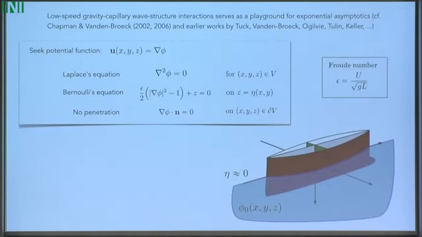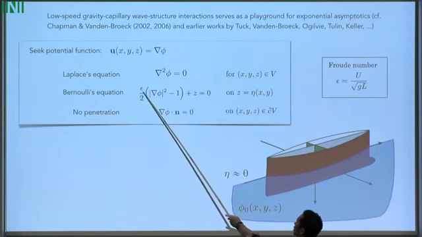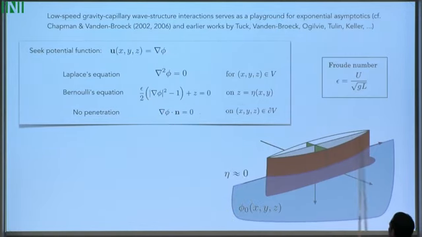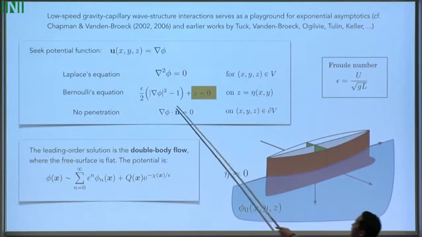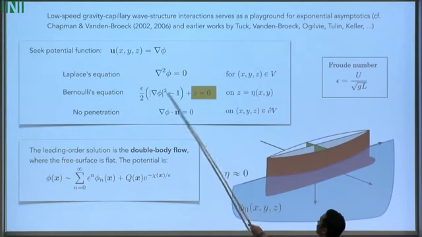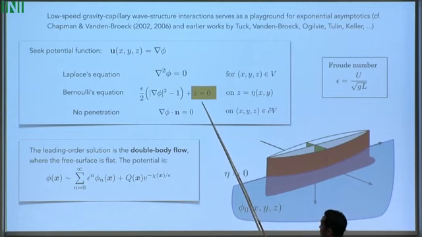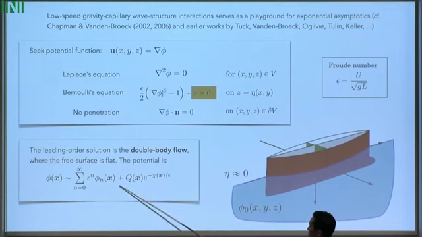I'm interested in solving Laplace's equation for flow past some solid boundary, and the parameter here is known as the Froude number. So this is low-speed flow past some body. This is a very generic problem. Okay? And you'll notice that if this Froude number, epsilon, is very small, then approximately the free surface is flat and is wave-free. And what you find out is that if you try to do your asymptotic approximations in this epsilon, these waves will be exponentially small, generically exponentially small in this Froude number. And so the interest is, how do you predict those waves?